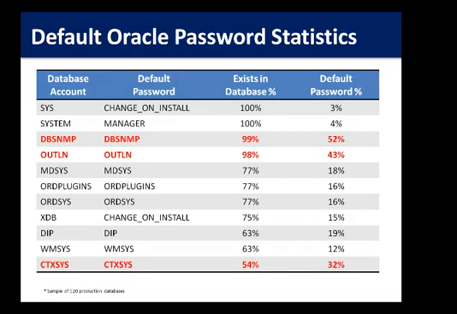So as you can see, we're finding those passwords in 43% of the databases for OUTLN that we audit. We've actually found that set to the default. And that account can actually go in, and all you have to do is connect to the database, but OUTLN is the account, OUTLN is the default password, and basically you have almost DBA privileges. And it's very similar also with CTXSYS. So now I can go in and update, read, write any data I want in the database.